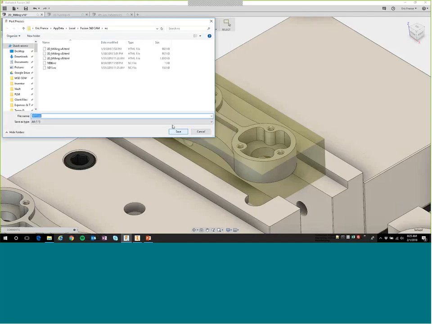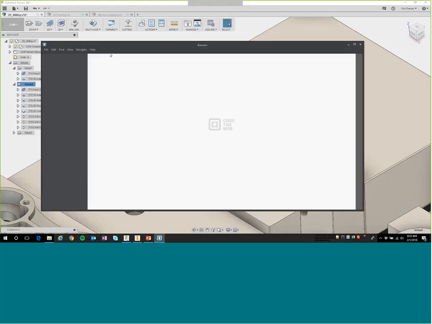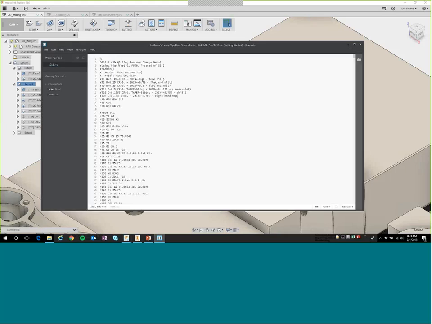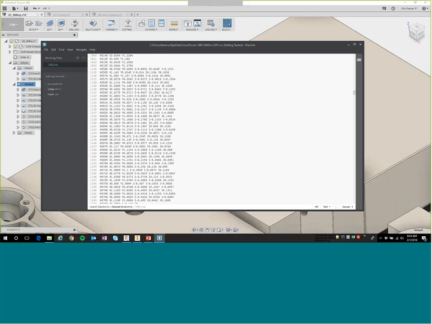So if we go ahead and post this out, we'll save that out over top of the one that I did earlier. So we can see some of the initial information, of course, the program number, the description that we had in there, identifying that we want to use high feed G1 instead of G0, the information for the machine that we're working on, again, some of that initial setup, and then you can see each of the operations, our facing operation, and how it's moving through the different ones.